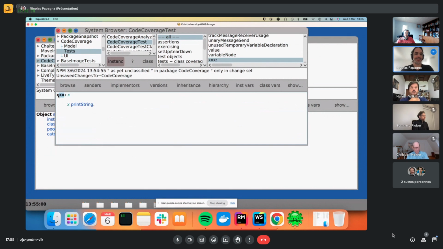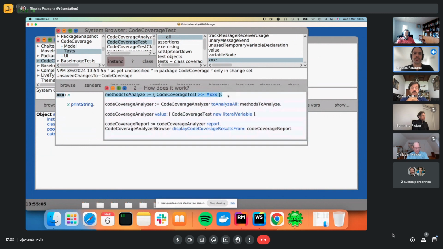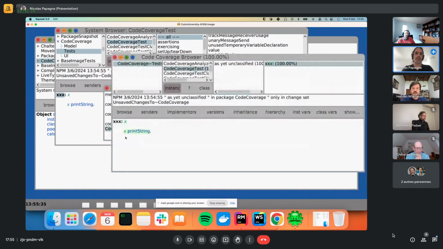So let's create here a collection. Oh, sorry, no, it's this one. Yeah, a collection with a method that we just created, a new instance of this one. We are going to create a new instance of that object, and we're going to send this method with 1, for instance, 1.5. Report. And as you can see, it was covered 100%, right?